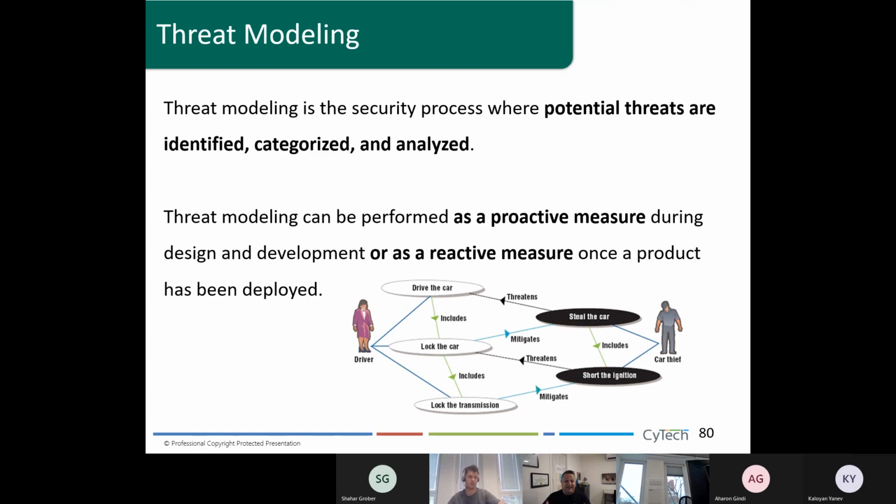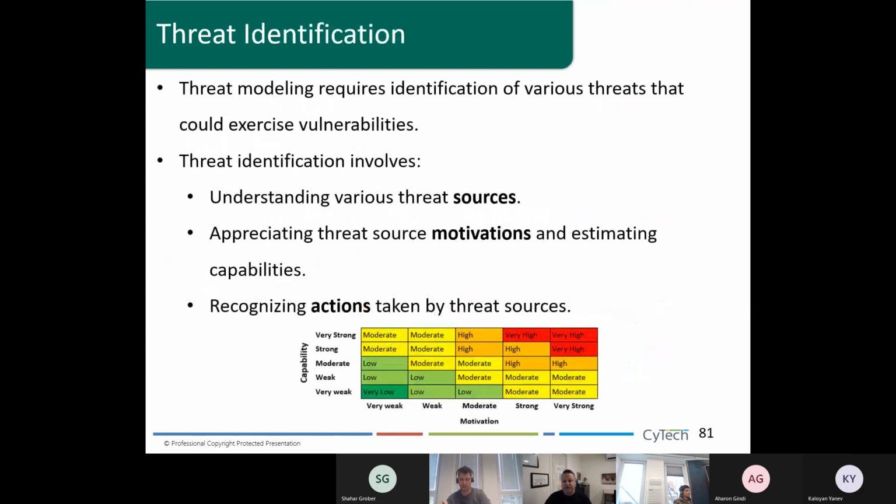This is a test you want to go through, and we see that especially in software development or system development environments that run threat modeling as part of the pre-production tests that they run on that system. So basically, act like the hacker, act like the bad that can happen or exploit your vulnerabilities.